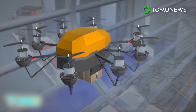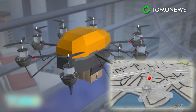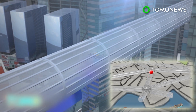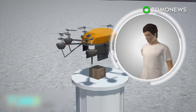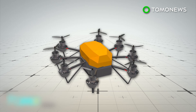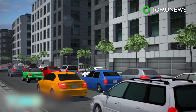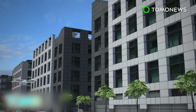These drones, also known as octocopters because of their eight blades, will fly automated routes inside interconnecting sky corridors throughout the campus. Upon arrival, the drone will unload the parcel automatically and its recipient will be sent a delivery notification. Airbus says if drone testing is shown to be safe, it may potentially increase acceptance of passenger flight testing in Singapore. The company has been developing an electric flying vehicle named the City Airbus for several years, with the aim of reducing traffic congestion in cities.